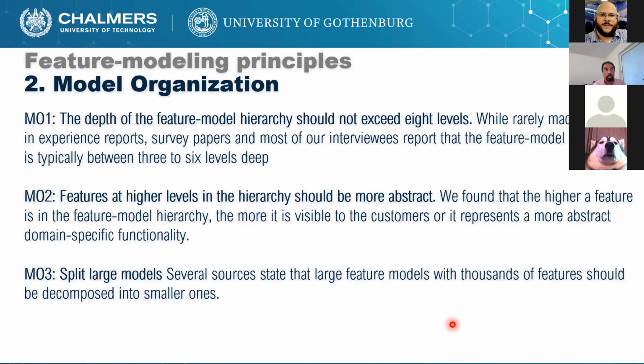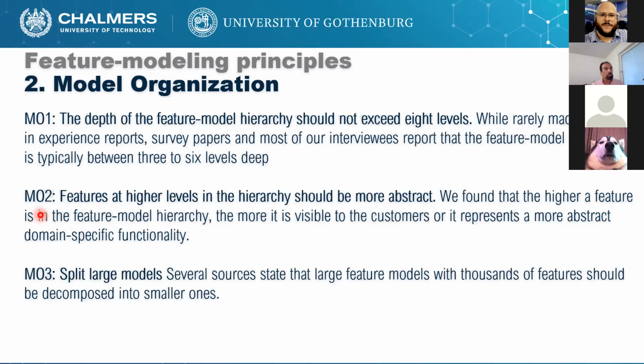Actually, a 6th level is very deep. I mean, the company must have tremendous capability and capacity in its engineering and automation to handle feature models of 6 levels, because of the complexity of it, the vulnerability to errors, and the constraints and interactions between features. It's going to be very complex if you reach the 6th level. It depends also on the number of features. If it has very few features and deep levels, it's okay. But if it has many features and also deep levels, then you have a problem.